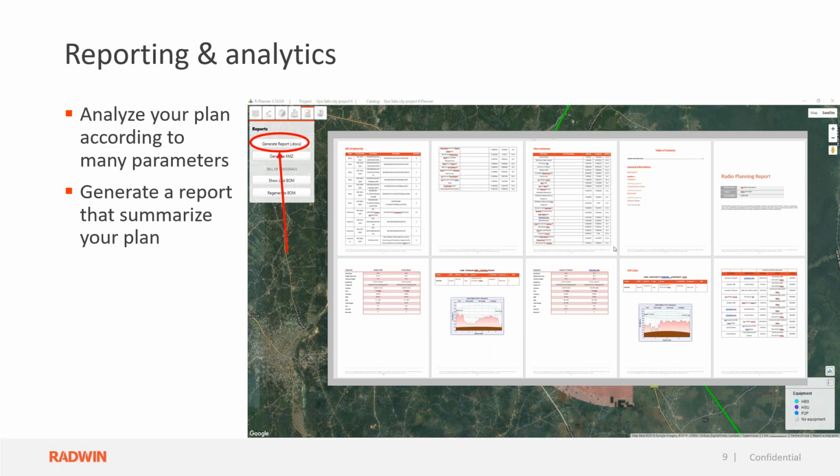But actually, when you are printing the report, you will get all this information in one Word document for radio planning. So usually when I do the planning, I create the KMZ file, I create the Word radio planning document, and I provide the BOM, the bill of material that describes the quantities and the exact products that I need to deploy.